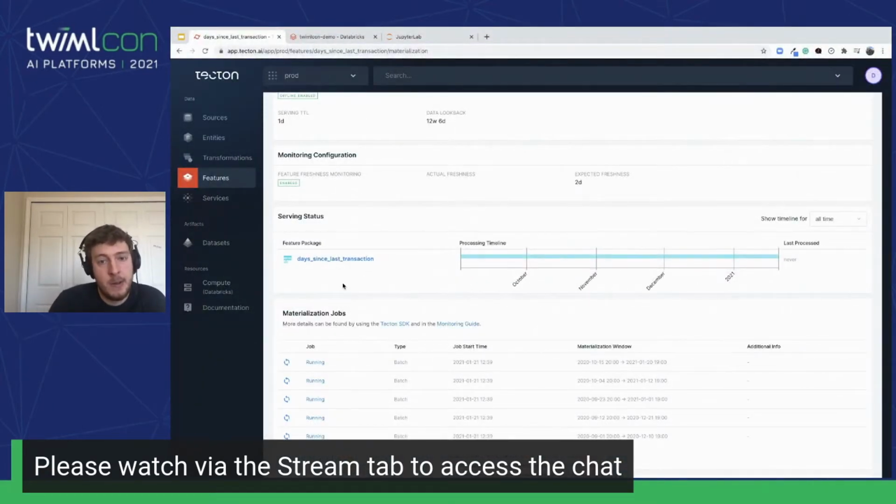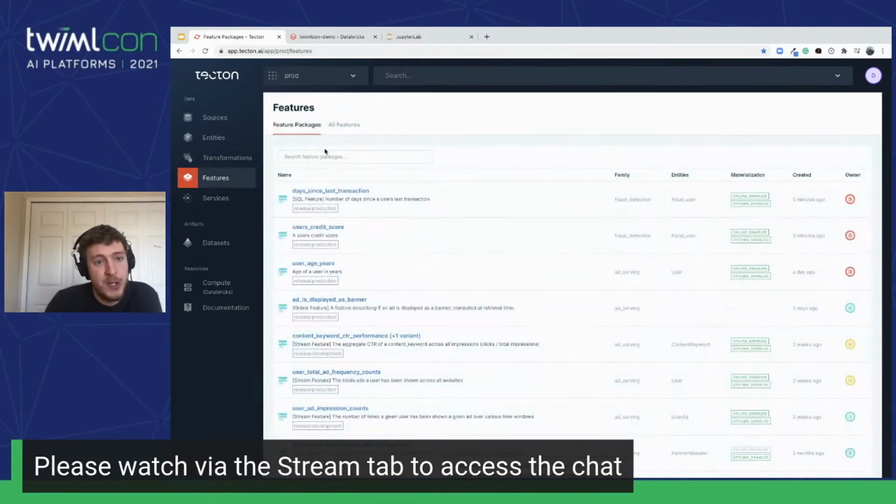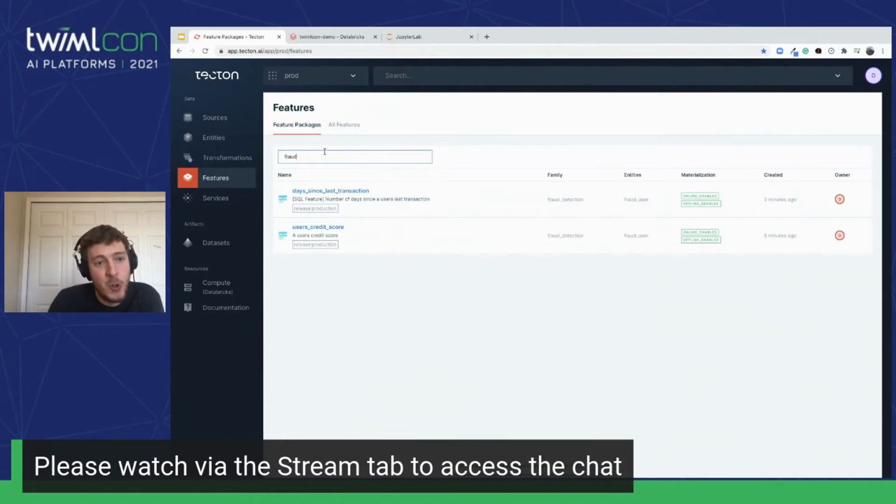Awesome. Okay. So we did it. We defined our first new feature in Tecton. Now we are up to an impressive 2 whole features that have to do with this fraud detection use case. Let's keep moving and define a few more before we actually get to starting the modeling process.